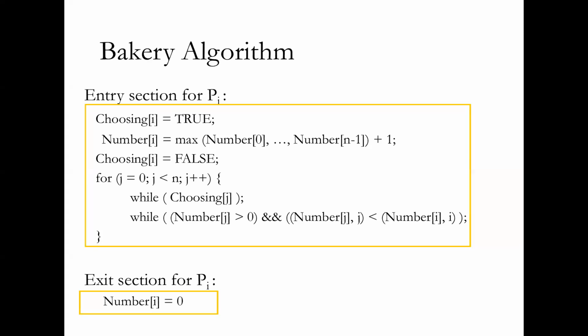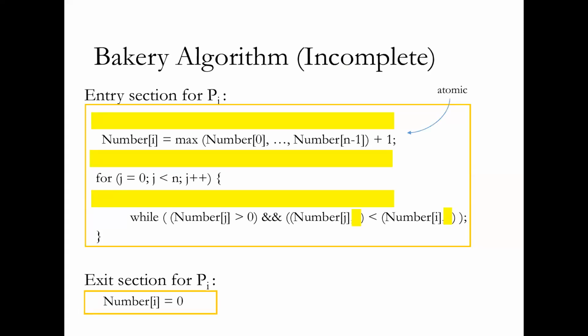And then we have a loop. Again, let's skip choosing for a second, and then we have number. We have to wait for our turn, so we'll yield to every preceding thread with the smallest ticket to go first, and then we go after this. Finally, this is like a high level overview. And then in the exit section, we will reset our ticket to 0, so we are no longer in the line. We can set ticket to 0.